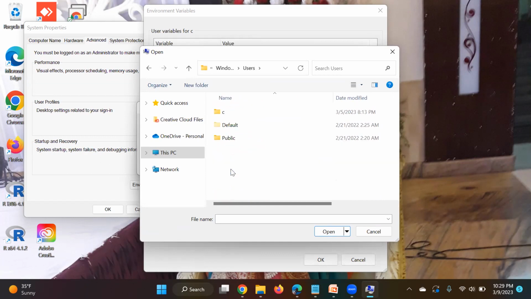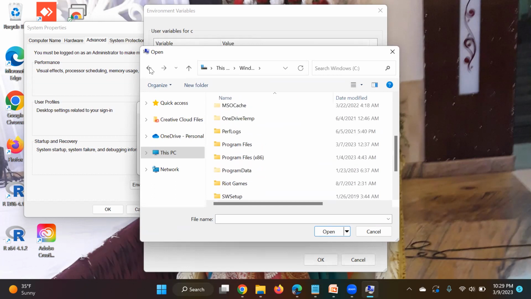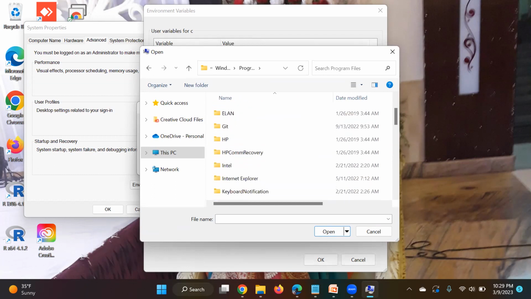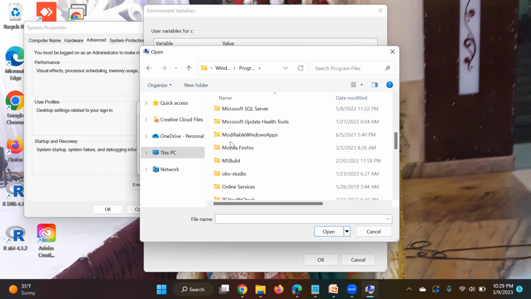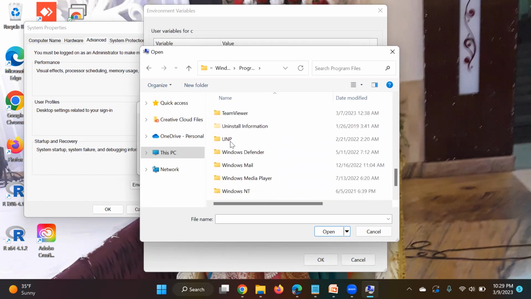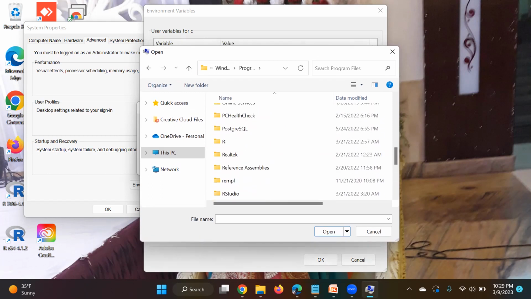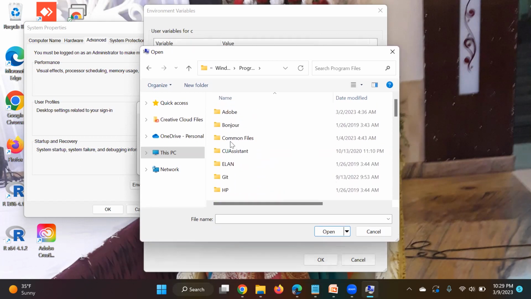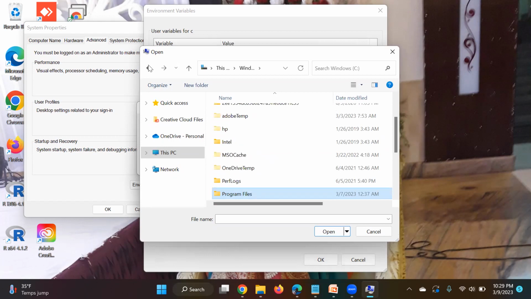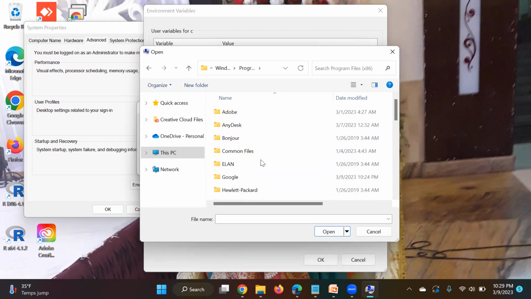You don't have it? Go back. Program files, if you see, I think somewhere you should have Python installed. You have installed it, no? Why am I not able to see? That's what I showed it now, right? Can you go one step back? Go to Program Files (x86). You have to scroll down. Yeah, this one. Here also you check for the Python.